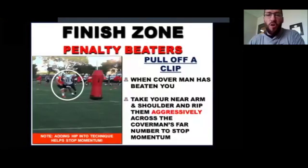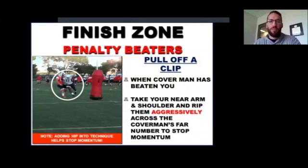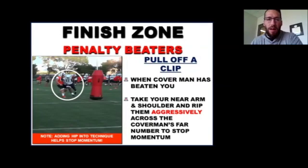The next one is really what comes into play. The next 2 really come into play more often than sit and fit from our experiences. Pull off a clip and back block. Some guys call this different, maybe it's a hip by or whatever they call it. I call it pull off a clip. Anytime I'm not in that perfect phase and I'm kind of out of phase, maybe 2 yards away, but I'm still in good position to go make this play.